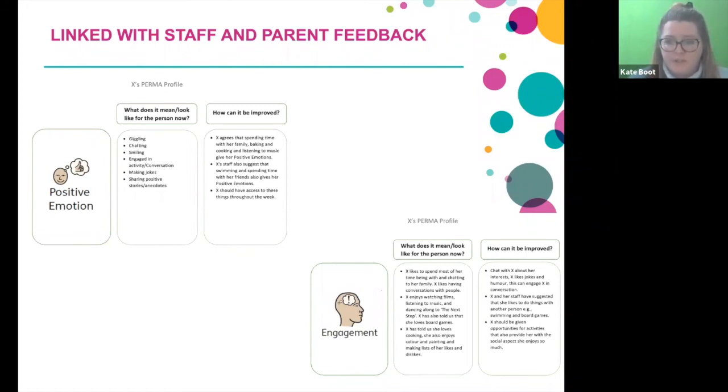But we appreciate that the majority of the information may need to come from other people that know them well. However, for this student, we were able to go through the staff feedback together in a session, and we explored whether they agreed with the staff ideas and the feedback, or whether they would disagree with it, which is absolutely okay if they did. And as it happens, they agreed with pretty much everything the staff had said, which is what the student had said to me in separate sessions. And so we were able to then bring all this information together, again, in a bit more of an accessible format, so that this can be embedded into their overall PERMA profile.